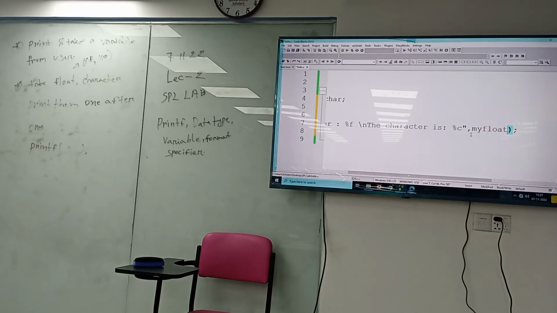Next we want to print the character type variable. So after giving a comma we have to write the character type variable name, myChar. Sequence should be maintained, otherwise there will be an error.